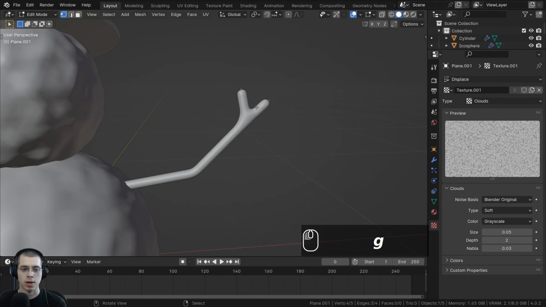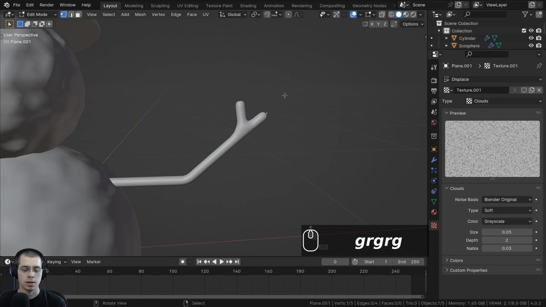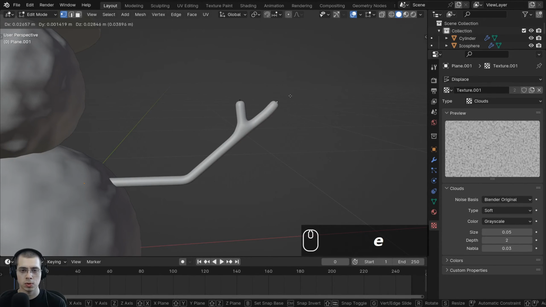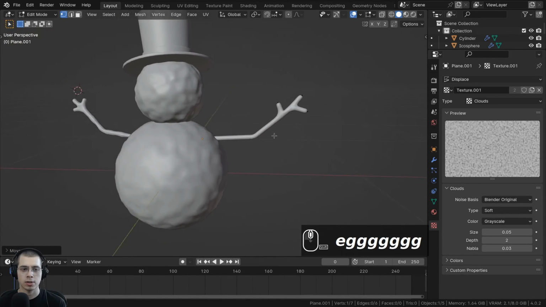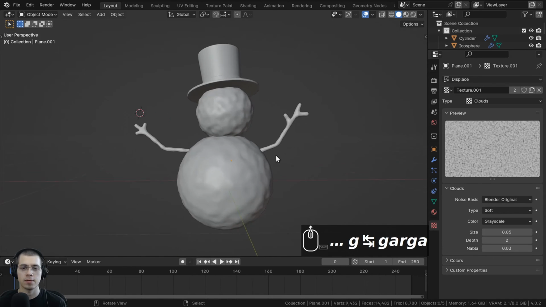You can also click and drag to box select some of the parts and just kind of rotate it so it's different. And then you can select this vertex here. You can hit E to extrude and make that longer. Then you can also select this one here and hit E to extrude and bring that out, just to kind of make it look a bit more random, because I want to make it look like it's a stick, like from a branch, like a tree branch, and then hit tab to go back to object mode. But that is going to be it for the modeling of the stick hands.